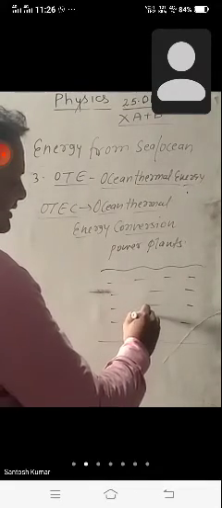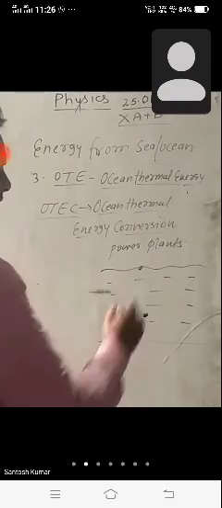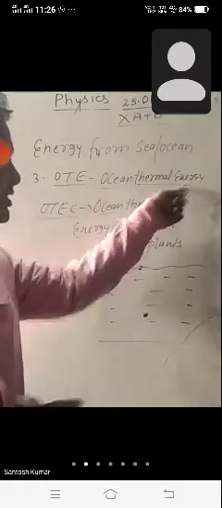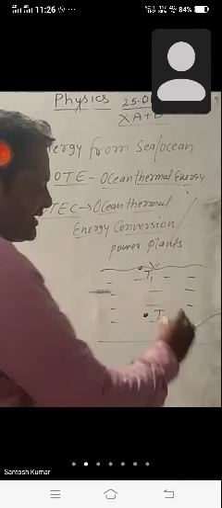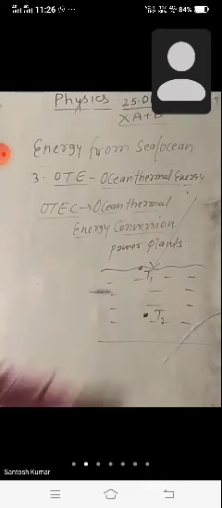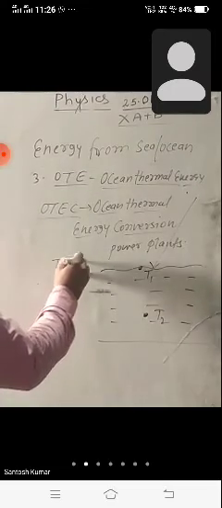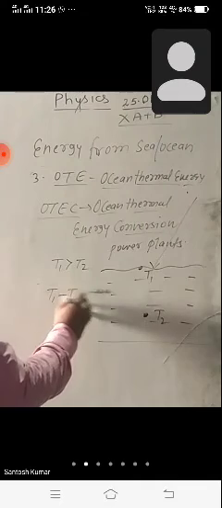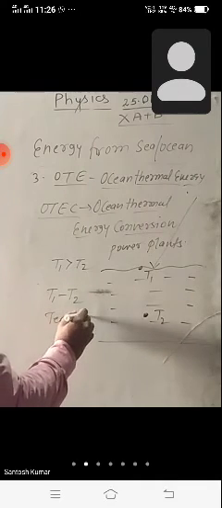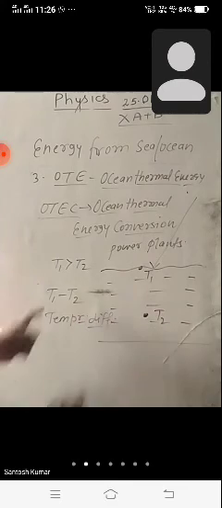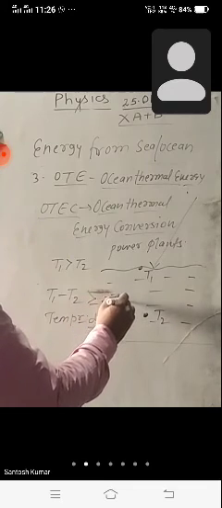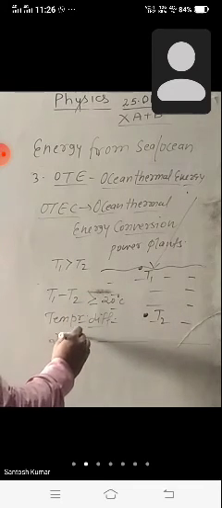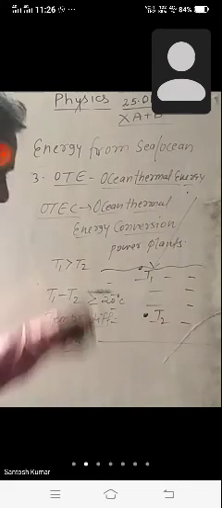So just see, suppose this is the ocean, very deep. Suppose this section, this point and this point. Of course, the temperature will be different because the sun ray is falling here. So this section has temperature T1 and this section has temperature T2. Of course, T1 is greater than T2. So T1 minus T2, this temperature difference, if it is greater than or equal to 20 degrees C within the range of 2 kilometer. Take care, this is the principle.